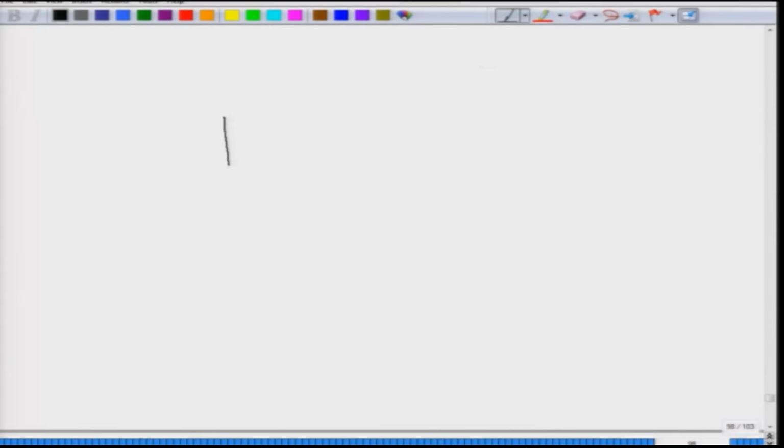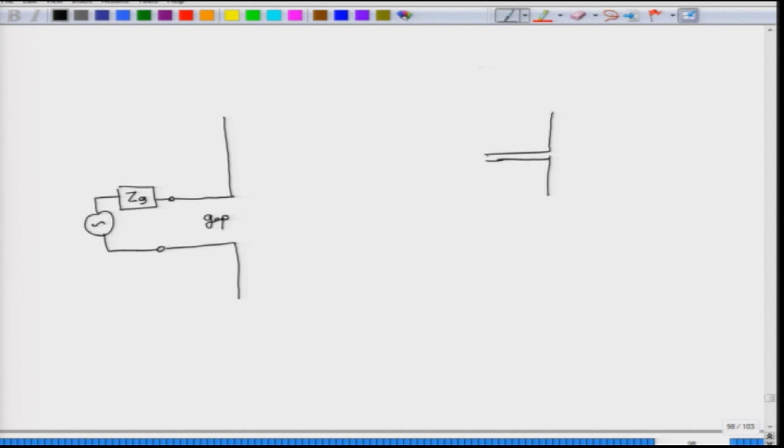So, with that in mind, let us look at what antenna we are going to consider. This is one of the more practical antennas, and this antenna is usually center fed, meaning that the voltage generator that you have, with appropriate internal impedance, would be connected via a transmission line to the antenna terminals at the middle of the antenna. Of course, I have shown this gap to be very large, but in general this gap would be very, very small. So, a proper representation would have been something like this, with the transmission line connecting the antenna up here. The gap should be there, but the gap is considered to be very, very small.